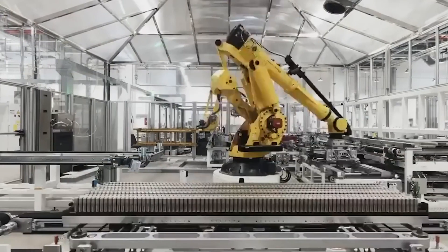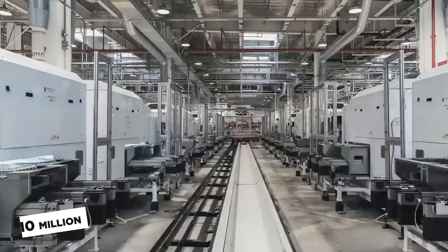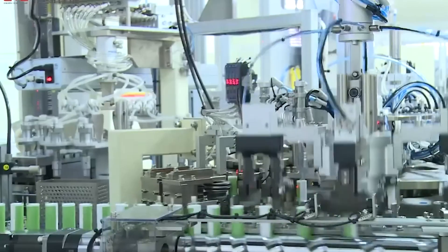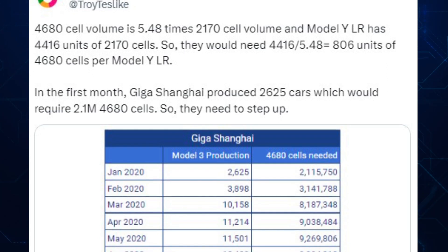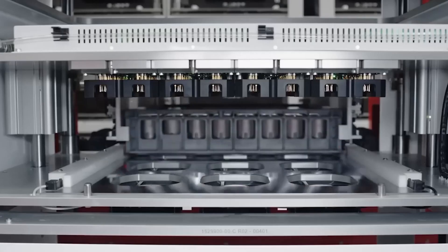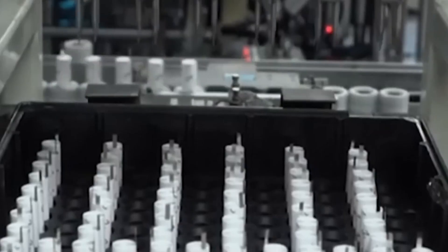From this production milestone, we can infer promising trends. 4,680 production at Giga Texas commenced early this year, and by June 16, Tesla announced the 10 millionth cell. It took approximately six months to manufacture the first 10 million batteries, but only another four months—June to October—to build the second 10 million, indicating increasing production volume. Troy's calculations show Tesla averaged around 85,300 cells per day between June and October. With the lower production estimate of 450 Cybertrucks per week—around 34,000 trucks per year—it would take many years to fulfill all existing pre-orders.